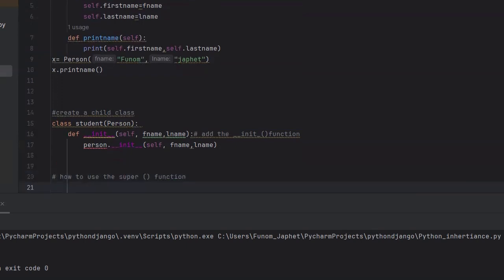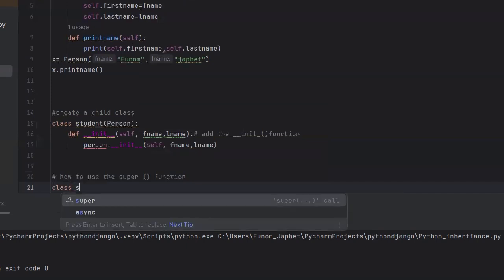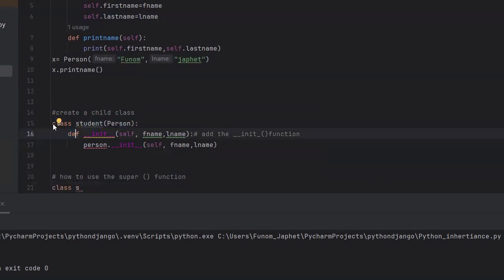Okay. So the next thing we are going to see, I'll start by creating the class, right? Then I'm just going to copy it since this is what we are working on. So I'll just copy this and paste here.